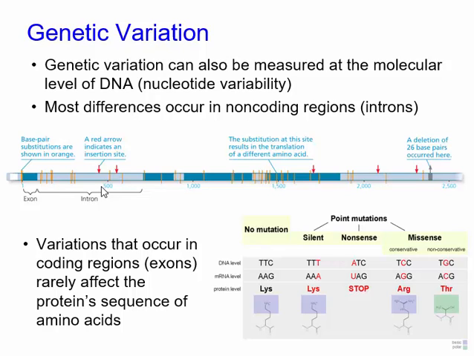The other thing too, right, is if you have a substitution in a gene itself, that might have an impact on what the gene is. So here we have that silent mutation. Lysine is still lysine. But you could have a substitution that creates a stop codon. That's really going to change what that gene product is if you have a stop codon where it wasn't before.